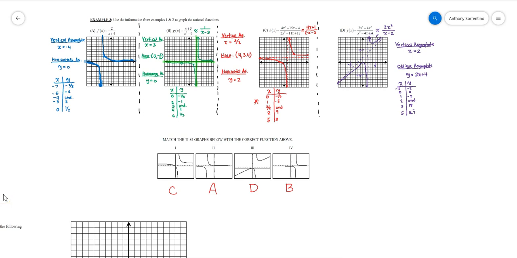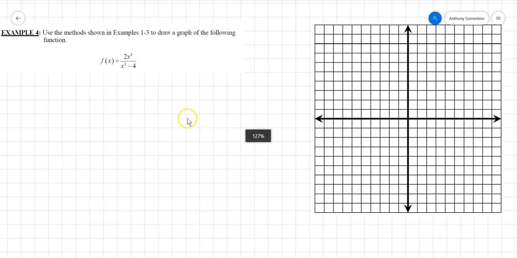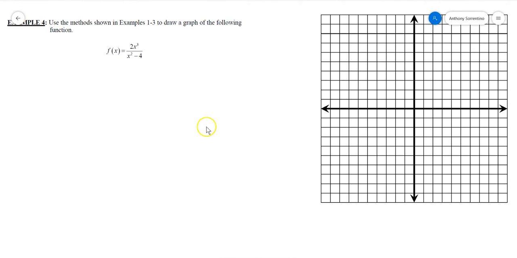Now, let's put all of it together and have you do this all at once. So, as we go to this example here, I'm going to zoom in a bit. I'm not going to be able to check this very well on PlayPosit because it doesn't let me give you anything to graph and check. However, I want you to pause the video, try this problem, and once you've produced a graph, see how close you are based on what I show. So take a moment, pause, and then come back and go through this.